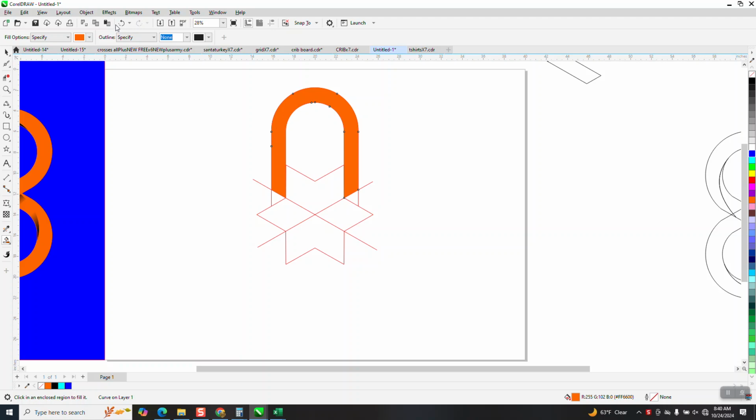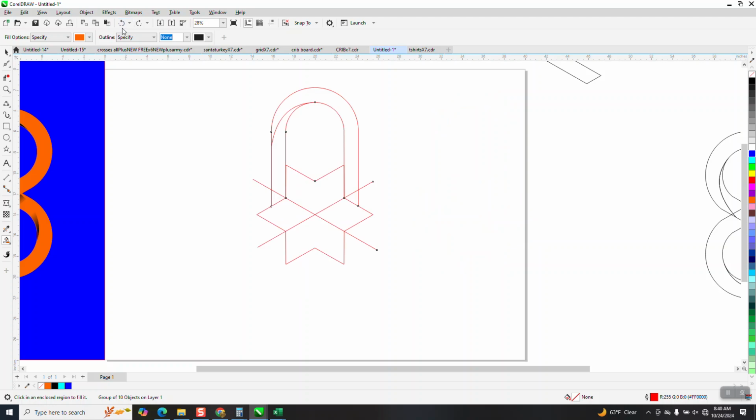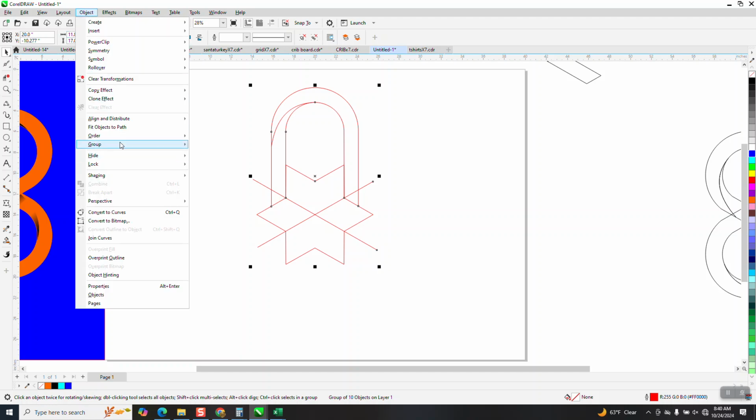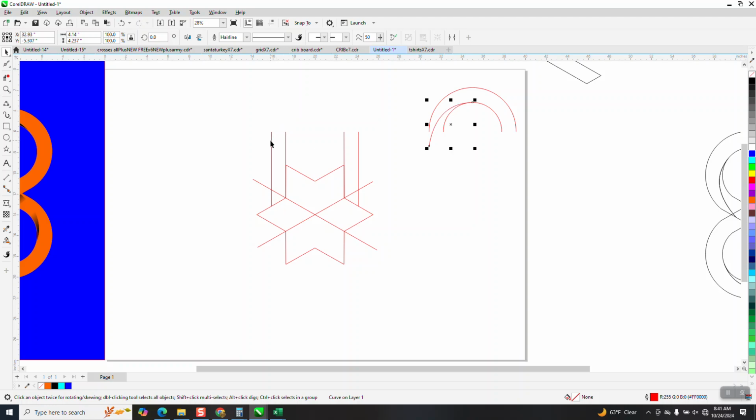No, take it back. I forgot about one step. So I need to ungroup this. We're still grouped, so let's go to object, group, and ungroup it. And while I want to get that part, I'm going to move it over. That part, move it over. That part, move it over. If you hold down your Alt key and swipe through there, it'll grab all of them. Move them over, group those together, and then I'm going to move it back.